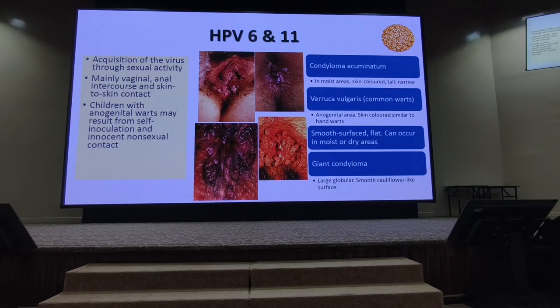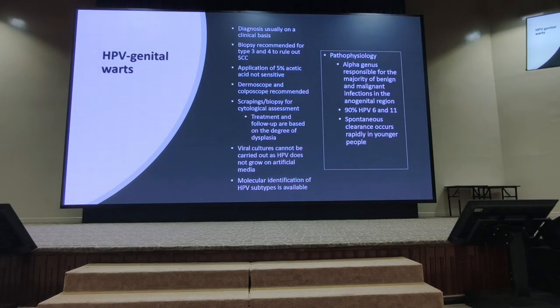But HPV, you know that we can prevent this by vaccination at the moment, and we know that the vaccine is very effective in preventing HPV-related disease, especially the vaccine that contains subtypes 6 and 11. Not all vaccines contain subtypes 6 and 11, only the quadrivalent and the nonavalent contain 6 and 11, and of course prevention of cervical cancer. So this is important for you to know.